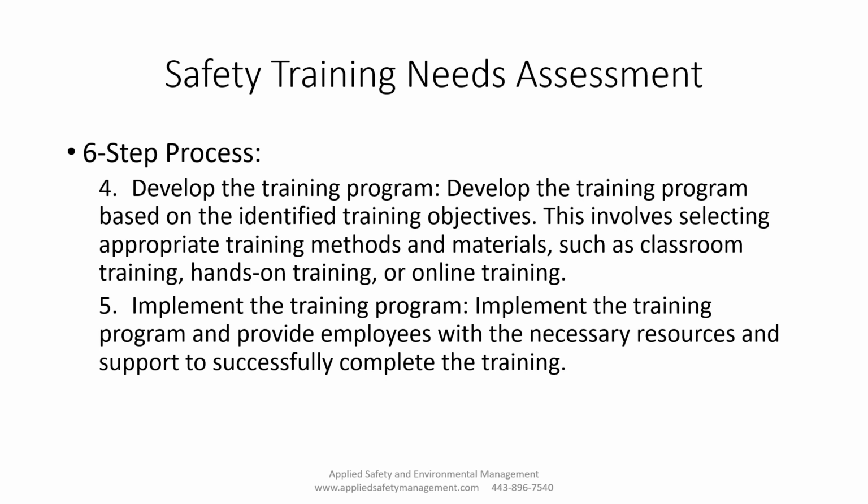Step 5, we implement the training program. This is where we make sure we're providing the employees with the necessary training, the resources, and support to successfully complete the training. Sounds kind of funny, but as part of this, we have to talk to supervisors and managers and vice presidents and all the rest because safety training just doesn't happen in a vacuum. It does take time and it does take money. Everybody wants to do safety training. I haven't found a company yet that wants to take people off of the factory floor and do safety training.